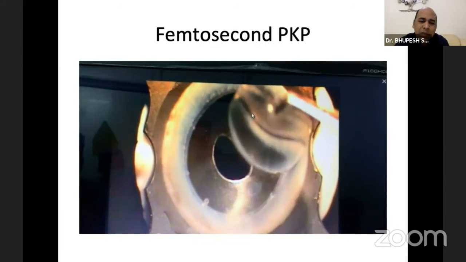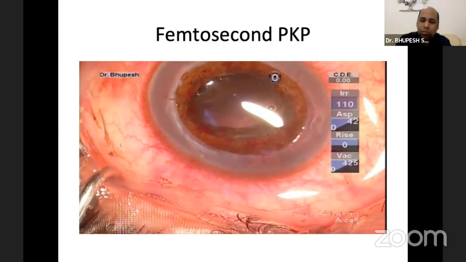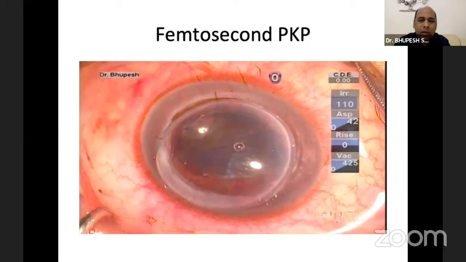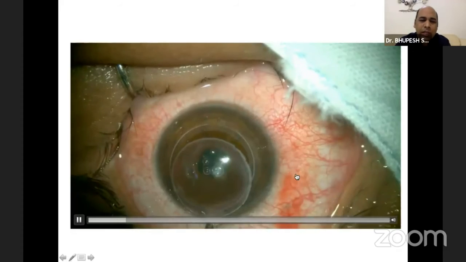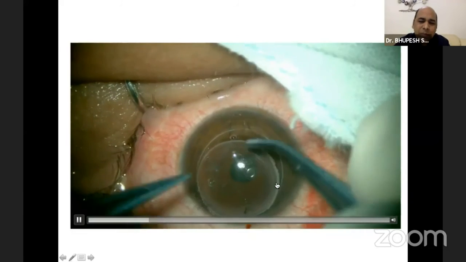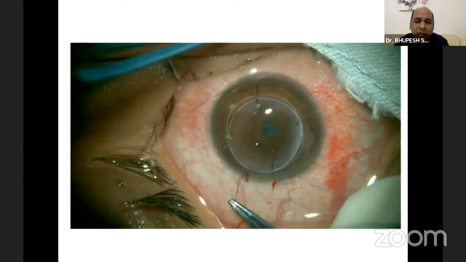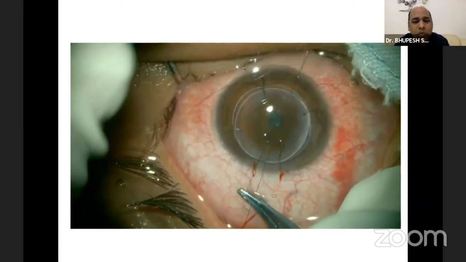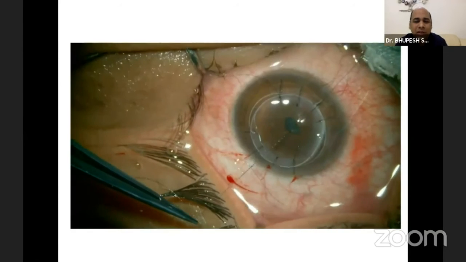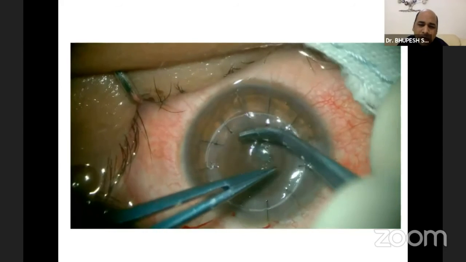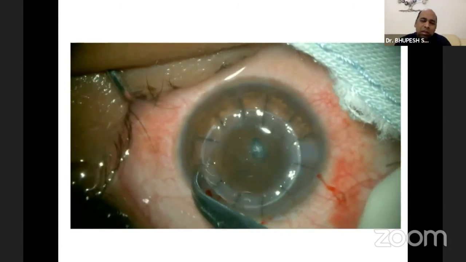You can see the gentle peeling of the tissue is required. No cutting is needed. This is another case where you can see the nice ledge, symmetrical. Suturing is very simple in cases of femtosecond keratoplasty because the ledge, the donor tissue, nicely sets in with the recipient. You just have to put small sutures, and suture numbers can be less. You don't need to put 16 sutures always. If the graft size is less than 8 millimeter, 12 sutures work equally well. The length of the suture is smaller than in manual keratoplasty.